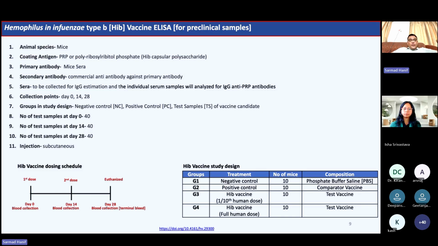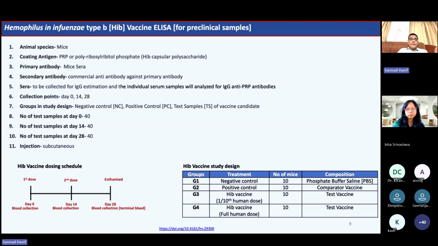For this, you have to have a dosing schedule. If you see at the bottom left, you have the first dose. At this first dose, you just take one animal, which is a mouse. You give the first dose, you have your vaccine, which is properly formulated. Don't confuse yourself with the formulations. I'm not going into the details of the formulation. Formulations basically make the vaccine antigen stable, but the basic component of any formulation is the vaccine antigen.